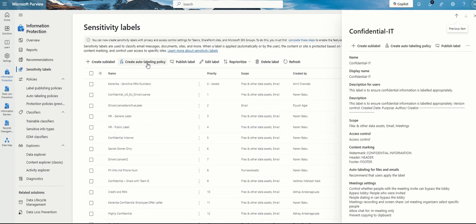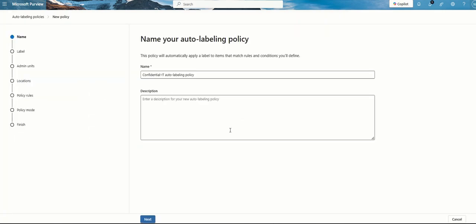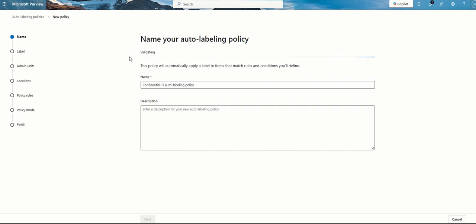The auto labeling policy I explained already while creating a normal label. So select create auto labeling policy. It is to label documents based on any sensitive information that is identified in those documents or emails. Next, it's validating.